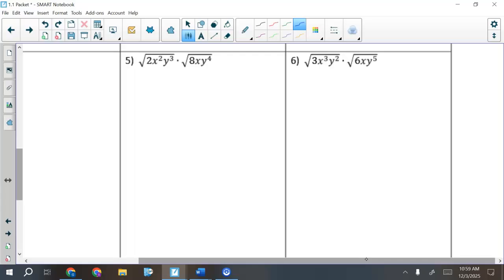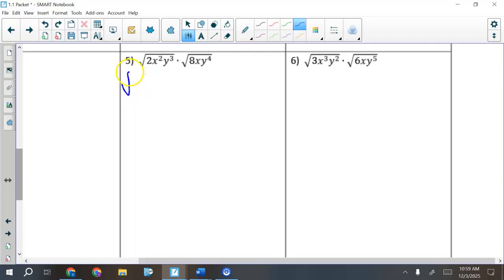These numbers aren't very big, so I would probably multiply them right away. But if the numbers were like 13 and 28 or something like that, then I might break them apart first just so they're not such big numbers. But these ones aren't too bad.